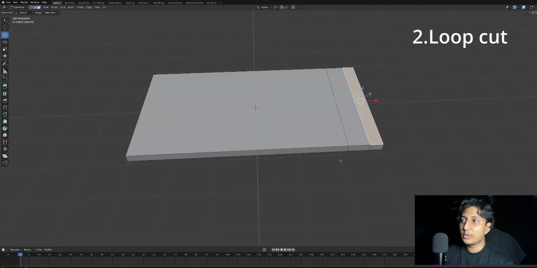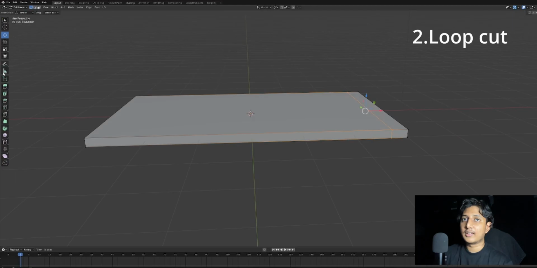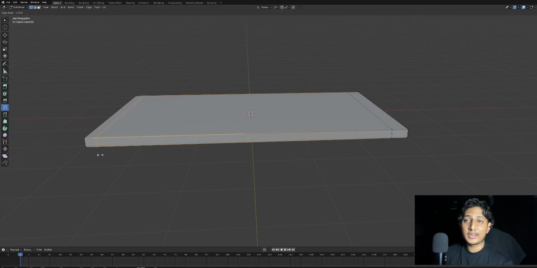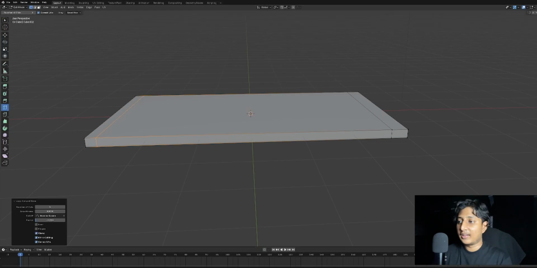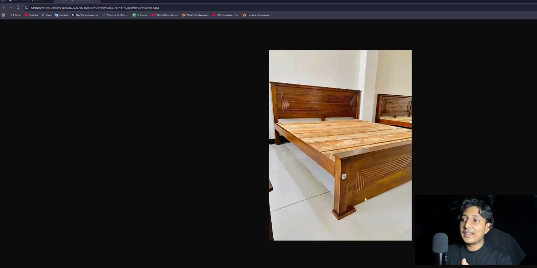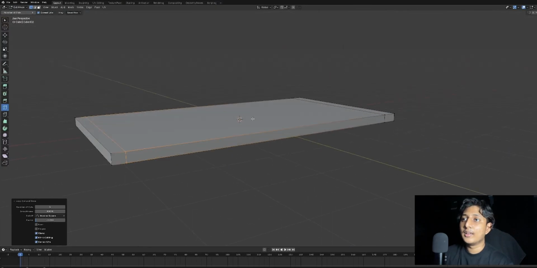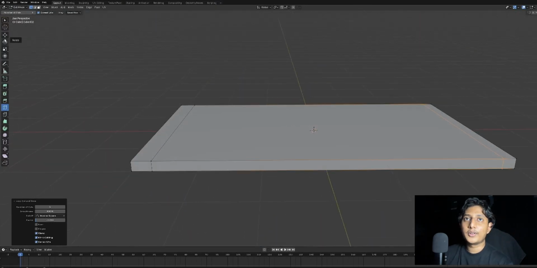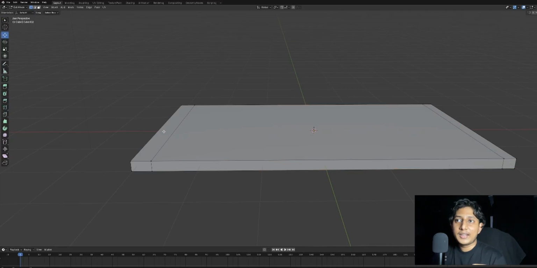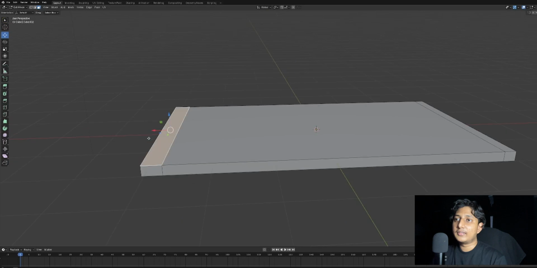So with the edge tool, I'm going to do one more cut. Not that, we don't need that cut. So we did the first cut, and from the loop cut, I'm going to do another cut at the end, because as you saw, the same thing was at the end as well. So we need that part separately as well. So what I'm going to do is, like I said, I can just grab the face and push it out. Well, it's not gonna work.